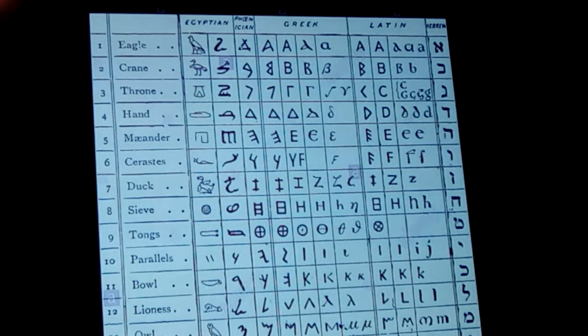Parallels, the next one down is 2 parallel lines, but it looks kind of like a Y thing. That's weird. And then there's zigzag lines. It becomes a straight line, I, and it becomes J and I. But also in your Hebrew, I and Yud and J, which J comes out of that. And so there's your J. And Yahweh could actually be Jahweh, and Jesus could actually be Iesus.